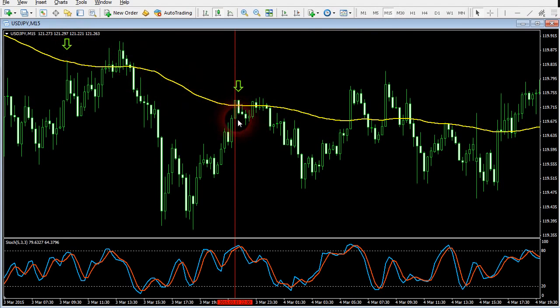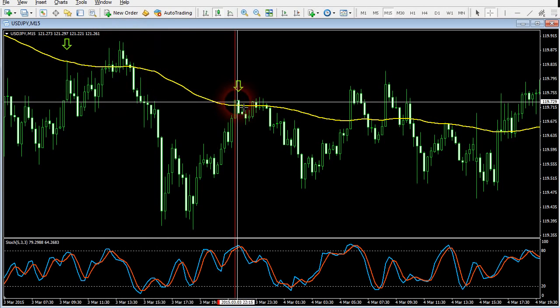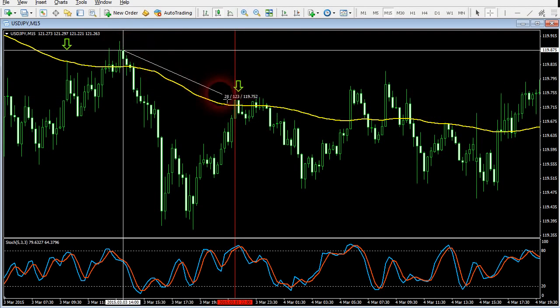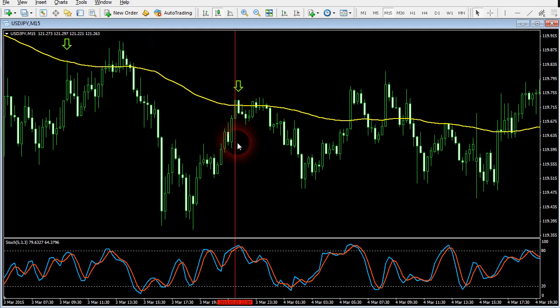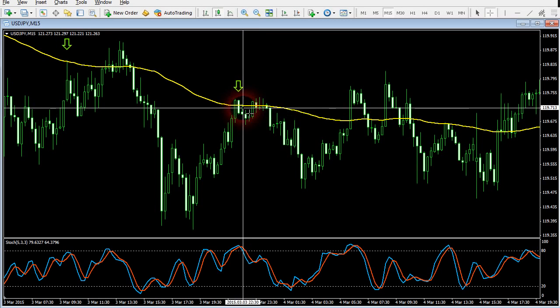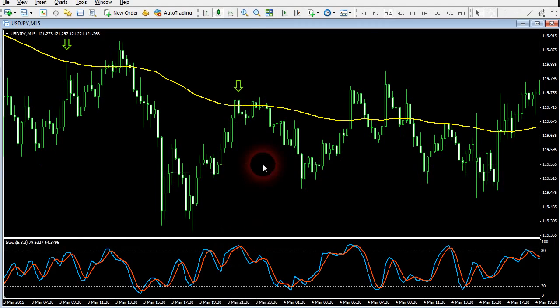Now the next put would be here, not here, because as you can see price continued up. So this low, this lower high is lower than the previous one, so this is a valid point. Price touched and broke the SMA, so you could wait and let price start to come back under the SMA before you enter. But even though if you would have entered after this candle for 30 minutes, you would have won. Again, you would confirm with the stochastic.